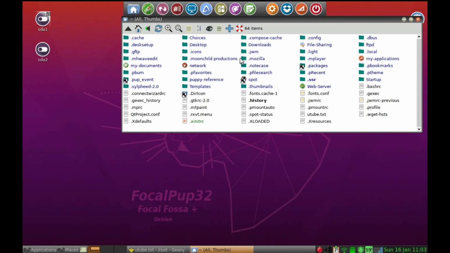So let me just demonstrate a little bit further. We're going to bring up a terminal emulator, and for this you can either use F4 or what's called a gray button next to the escape. So we'll just use the gray button, and it brings up urxvt.